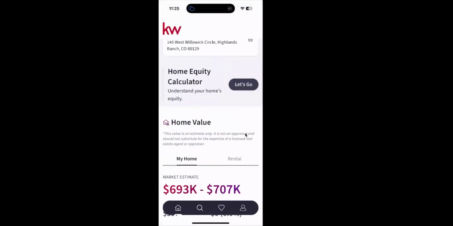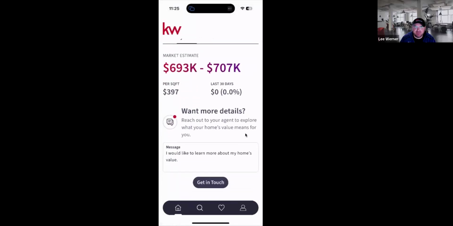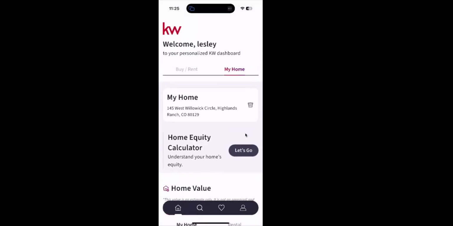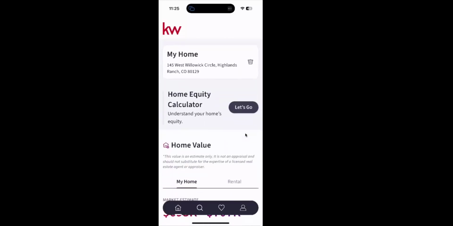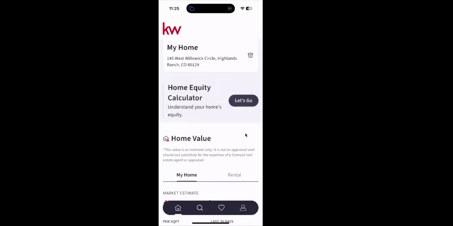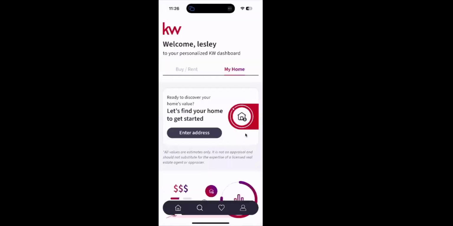Isn't that cool? Is that pretty accurate with up-to-date market? You know, I find that it is, and yet I always advise agents to triple dog check because there are some variances. I have also known that with this home value option, if you didn't put your home address in here, so let's just say I'm gonna delete it, it's gonna say, let's find your home address and get started.